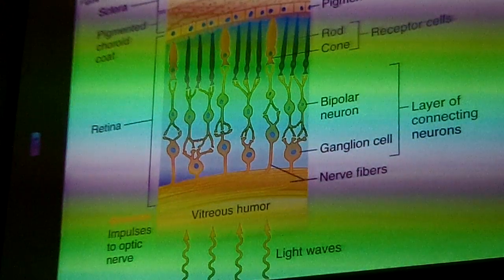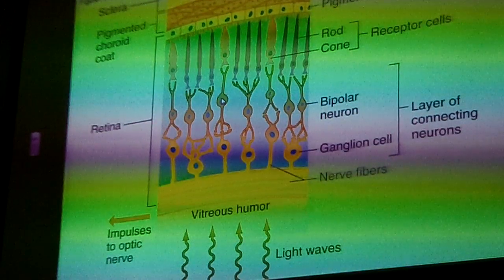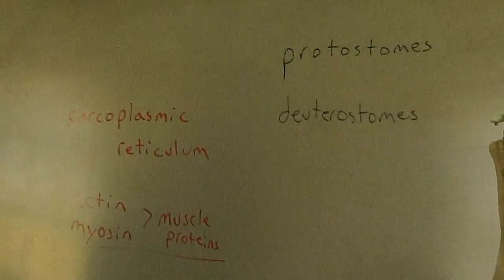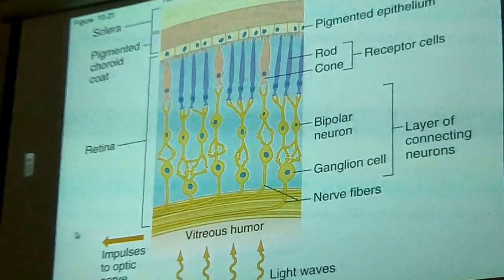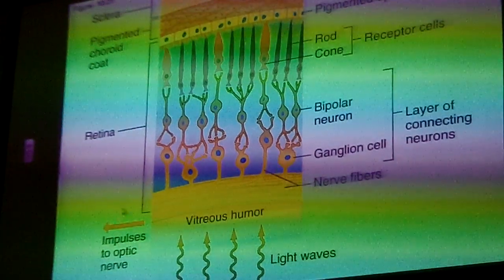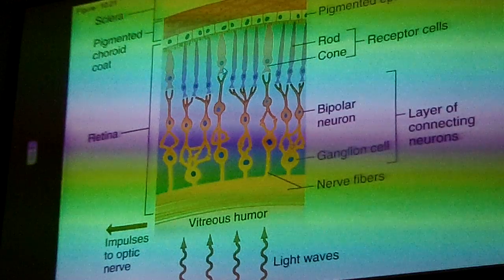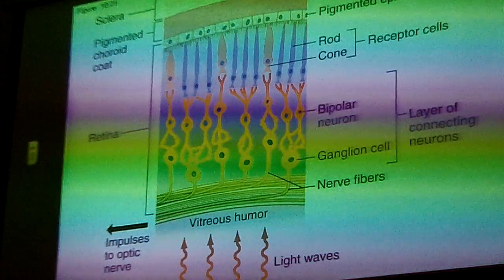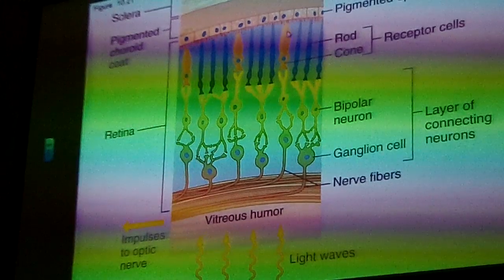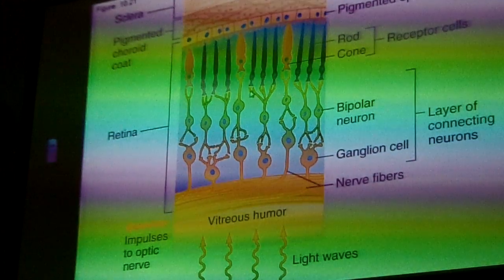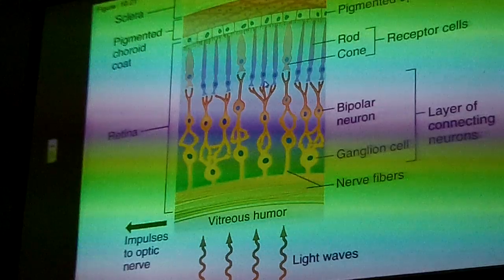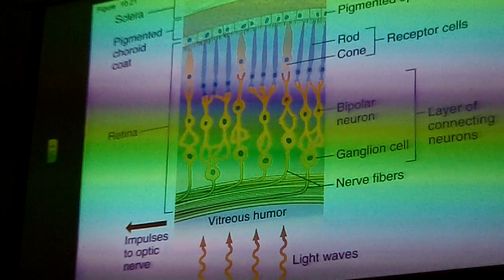But the cones are very energy intensive. The cones come in 3 different colors. There's a red cone, a blue cone, and a green cone. And the combination of those give you the color. And because there's so many different types, they end up using a lot more energy. So you save energy if you have rods. It's energy expensive to have cones. Each cone requires its own attachment. And so what evolution has done is it's put cones in areas where when we're looking, we're only in one spot, so we can make out detail.